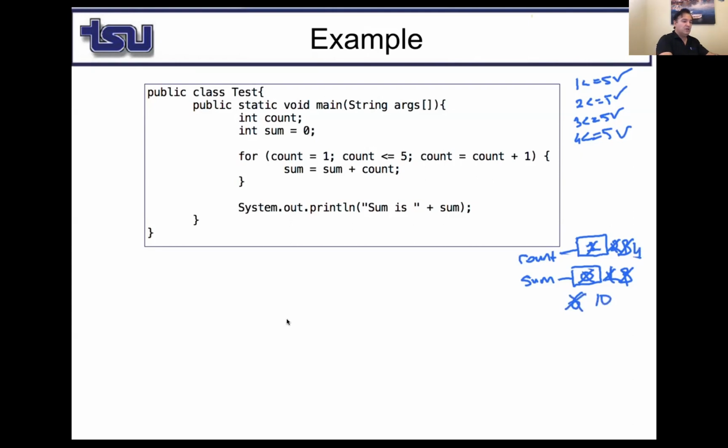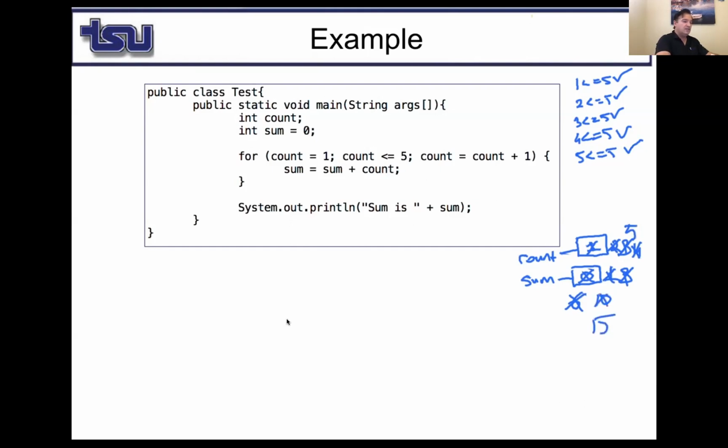And then I do update once more, and count becomes 5, obviously. And then I check the condition once more. The condition is 5 less than or equal to 5. This is true. I go inside. Sum becomes sum plus count, 10 plus 5, which is what? 15.